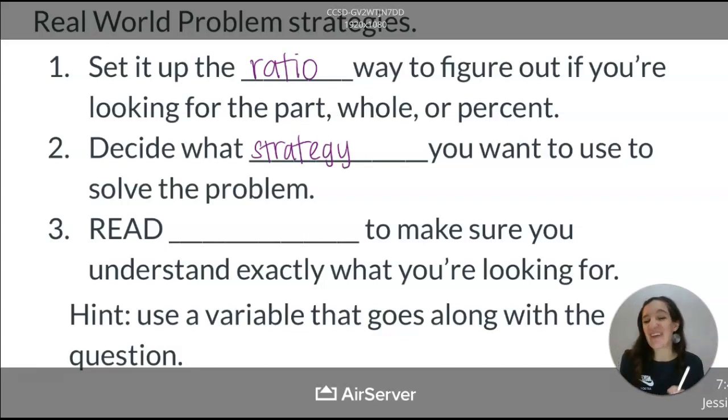But, and I maybe should have added this to last lesson's slides, we're going to talk about it now. You need to make sure you read carefully to understand exactly what you're looking for. Because sometimes if you just go quickly and do percent over 100, part over a whole, and you just solve it, you actually solved and found the wrong thing. And I'll give you some examples of what I'm talking about today. So something that will help you is to use your variable to help you know what is happening. Let me explain what I mean by that.